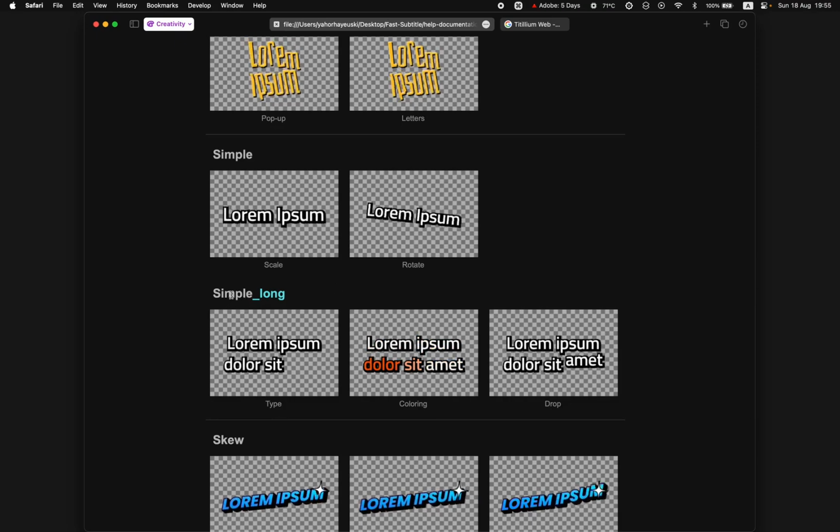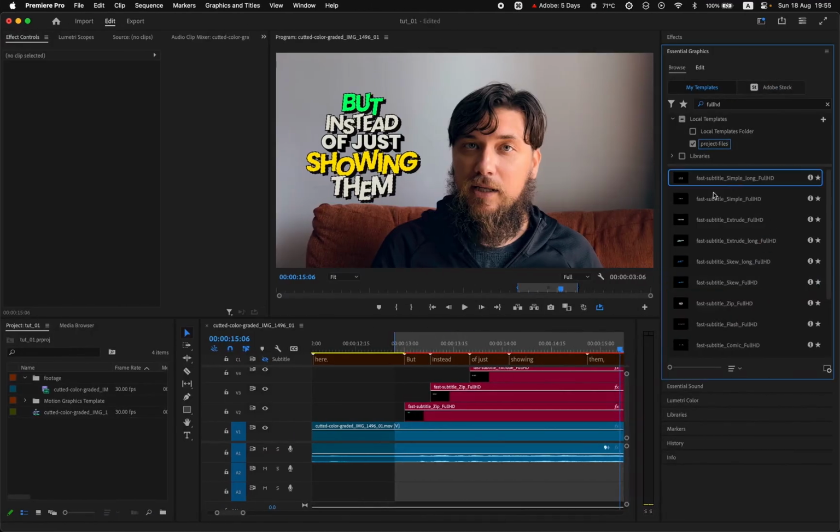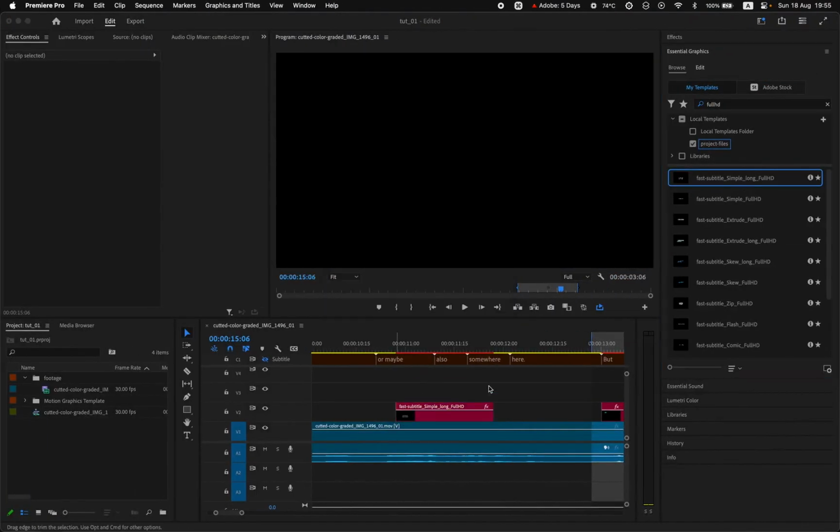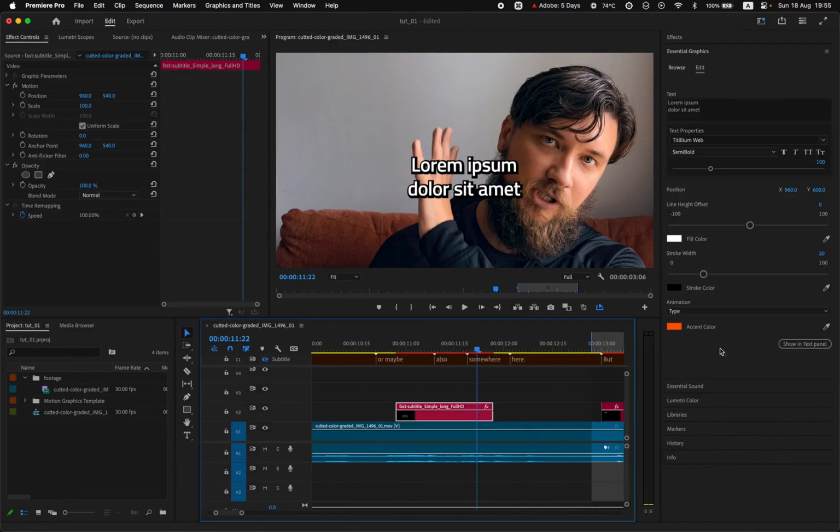If I want, for example, this animation coloring, I should search for simple long, and here it is 3 animations, and coloring is here.